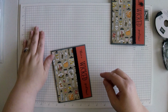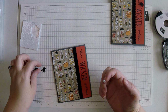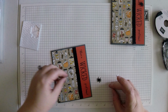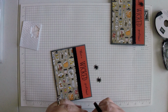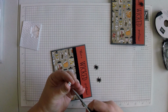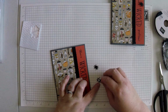Okay, so now we're going to take our mini Stampin' Dimensionals, and even these might be slightly too big for these tiny little spiders. So what I like to do is take my paper snips and just cut that right in half. And then you've got a little tiny piece to stick on the spider.